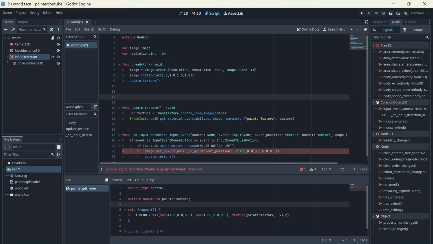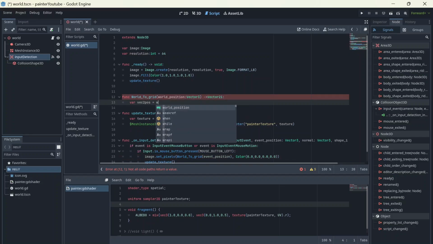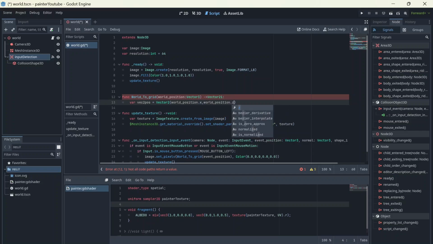Okay, let's write a function that gets a world position and gives a grid position. I chose a really easy name for that. I also use static typing as much as possible in Godot just to help yourself, because this way you make sure to always finalize your functions. We don't need the y coordinate for this because our values are in 2D. So the first variable I make is just discarding this y variable.